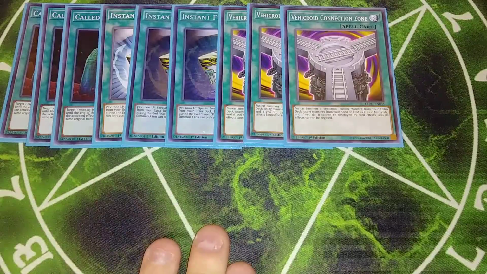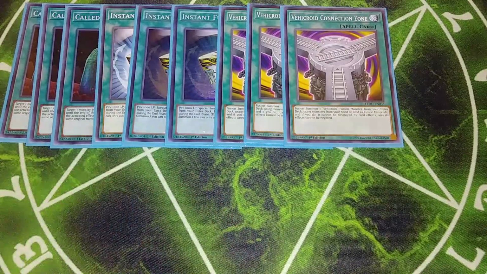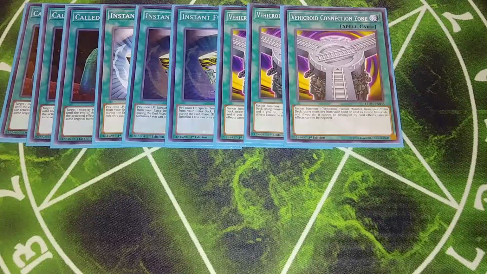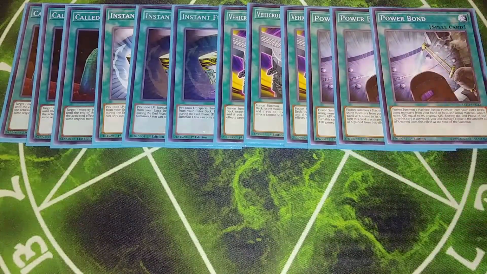You could probably play King of the Swamps instead and play a Polymerization and use that as well, but I just chose to play the 3 Vechiroid Connection Zones. On top of that, I play 3 copies of Power Bond as well. Power Bond just makes Vechiroid come out at 3200, and it can attack directly, and I only end up taking like 1600 damage from its original attack, so it's not too much of a loss.